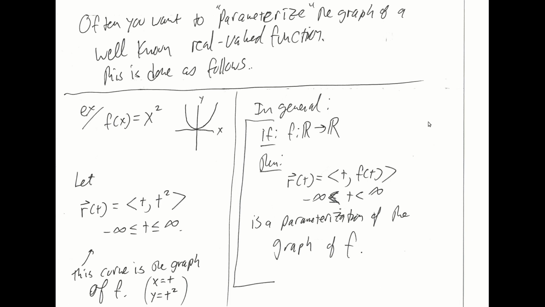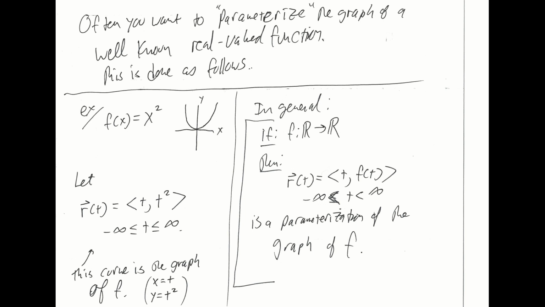So another example: we've talked about the parameterization of straight lines. We've talked about the parameterization of circles centered at the origin. We looked at a helix. Another common parameterization that you might be interested in is when you want to create a parameterization for the graph of a well-known function. So something like f of x equal to x squared, which we're going to look at as an example, f of x equal to sine x, f of x equal to e to the x. There are many famous functions that we're familiar with the graphs of, and we may want a parameterization of such a graph. We may want a vector-valued function whose outputs are going to be like a bead on a string that traces its way along that string, the string that is the graph that we know well.